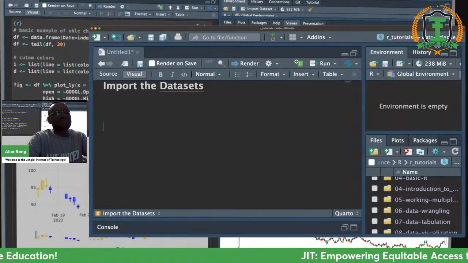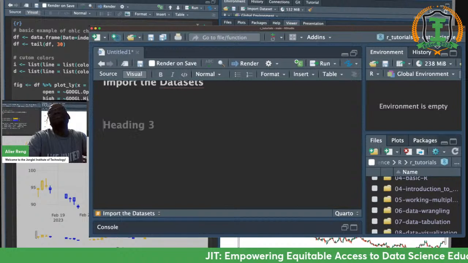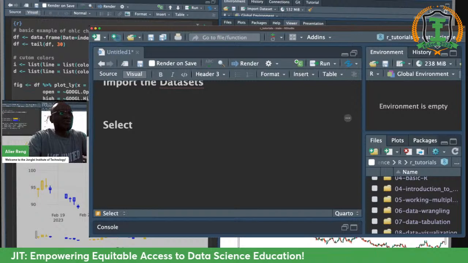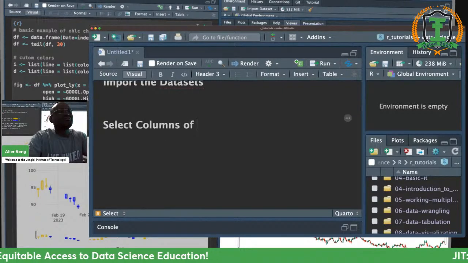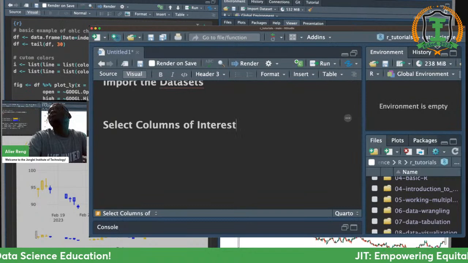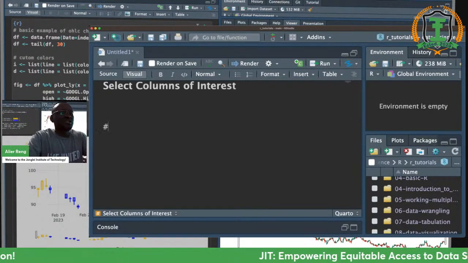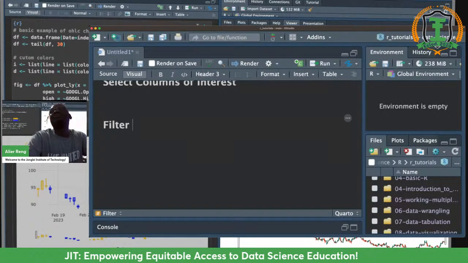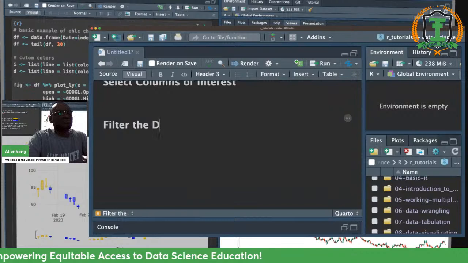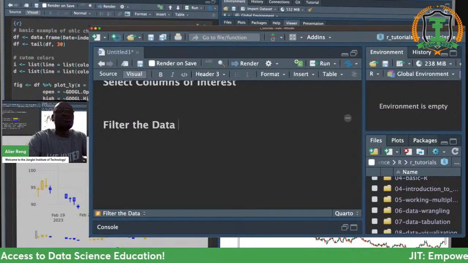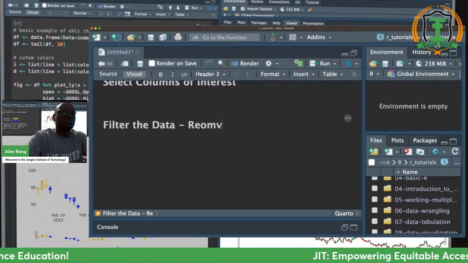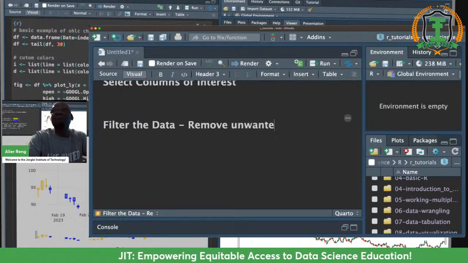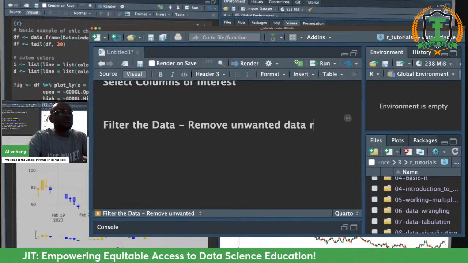And then after that, we will select columns of interest. After that, we will filter the data. That is, we will remove unwanted rows, remove or delete rows.